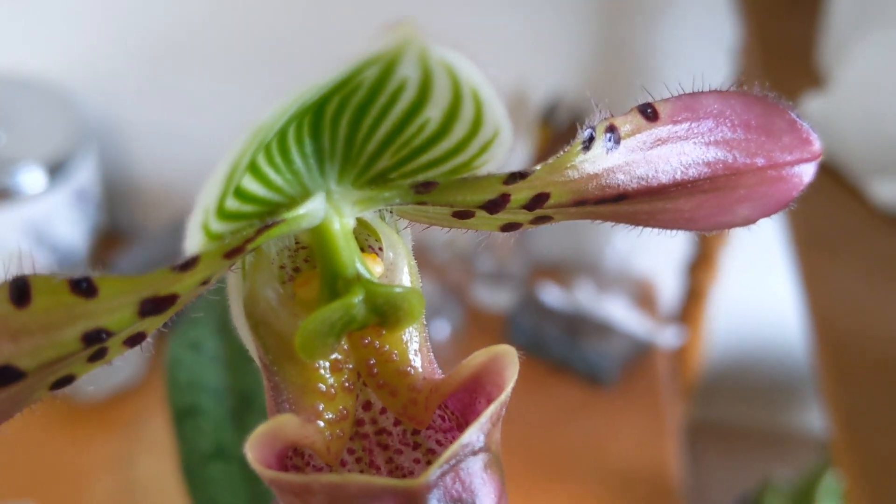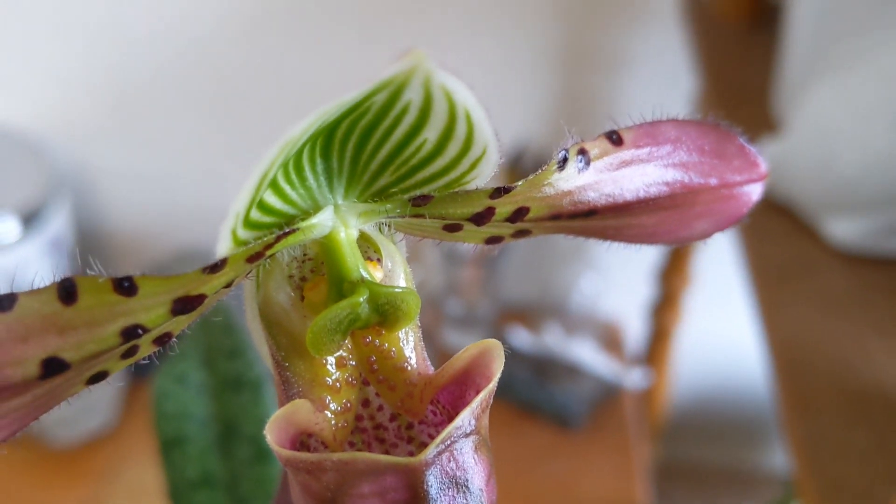As the insect squeezes its way through that hole it comes into contact with the anthers. But as you can see here, there's not one hole — there are two — and each one is associated with an anther, which breaks the rule I talked about earlier: there should only be a single fused reproductive structure, not two. This is what separates the lady slippers, subfamily Cypripedioideae, from the rest of the orchids. Each one of those little yellow packets is a pollinia, attached to the stigmatic surface, so an insect entering with a pollinia already attached will brush against it as it escapes and deposit some pollen.